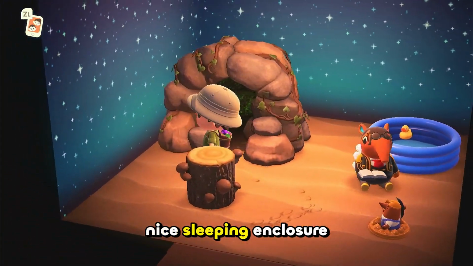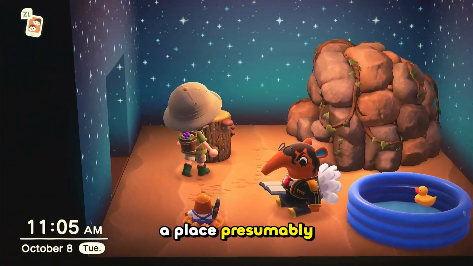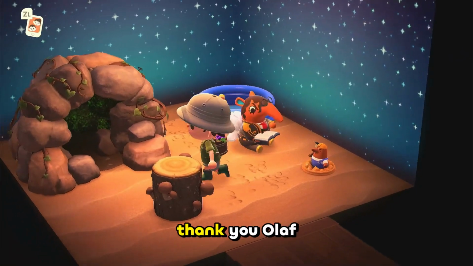He has a nice sleeping enclosure in his enclosed pen, some enrichment items, a place presumably to get food, and a nice little place to bathe with another enrichment item. Thank you, Olaf.